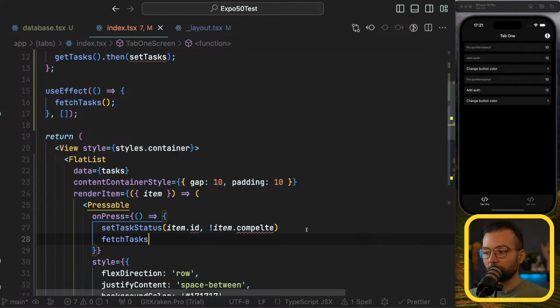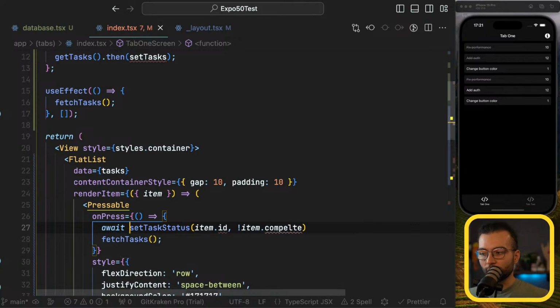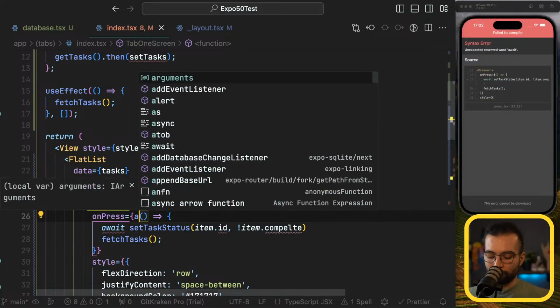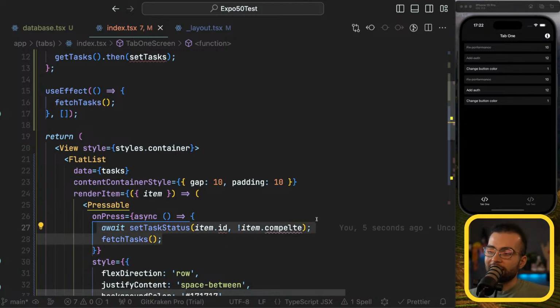It will also be called after we update something, just to refresh everything. It's not the most optimal way of doing it. We also need to make sure that we first await the update, and after that we fetch. As I said, it's not the most optimal, but for now that's going to be more than enough.